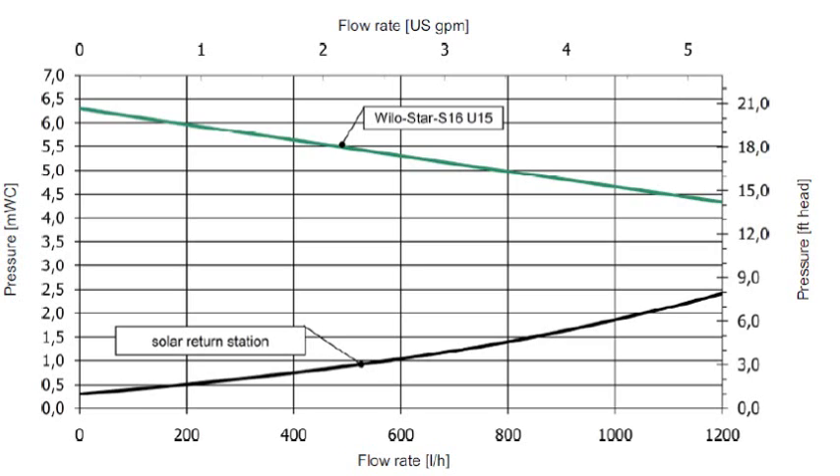We do need to calculate what our fluid pressure is to set the system. There is a head pressure to overcome, and there are a few rough rules to follow. On this chart, the pressure in height is up to 19 feet of head pressure. In a closed loop system, the pressures we're going to encounter are half a PSI to maybe 5 PSI. All of that system has inherent loss, but it's phenomenally lower. We can pull up the copper handbook and look at the pressure loss for a three-quarter inch stick of copper piping, then calculate 90-degree elbows and the pressure drop per collector. But for a closed loop system, we're in real good shape. Just note that the system pressure to set the system is not the same as the head pressure the pump is overcoming.